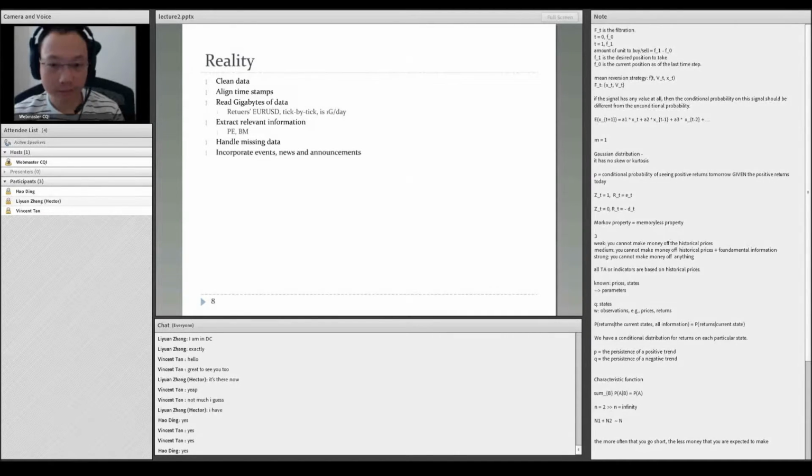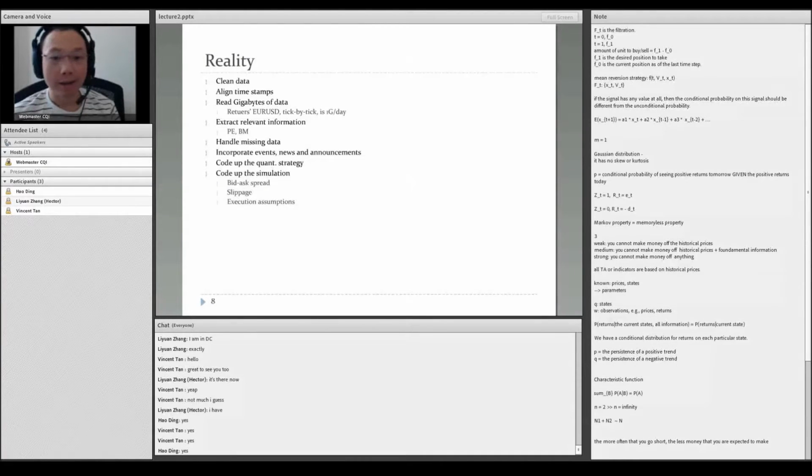And then if your strategy is event driven, then your strategy code may also listen to some news and announcements. So for example, you may want to have a database of announcement schedules like FOMC meetings and stuff like that. And then finally, after you do all these preparations, you can start to code up your quantitative trading strategies.